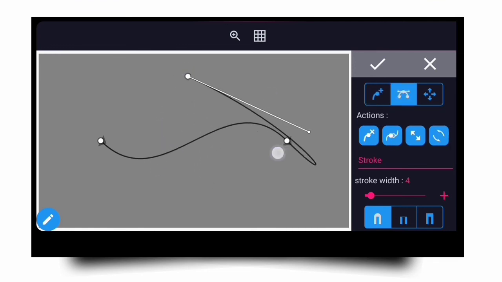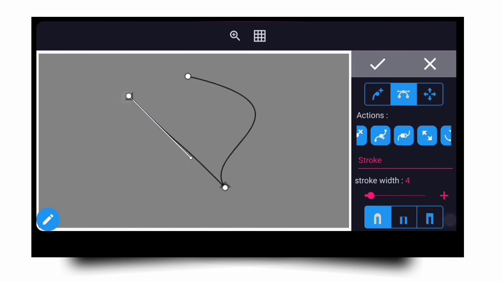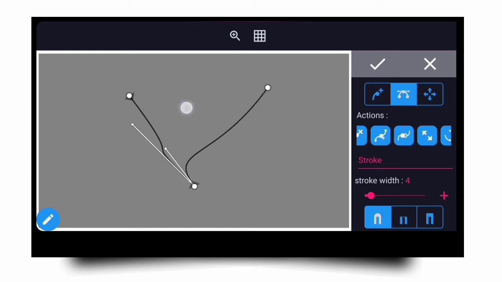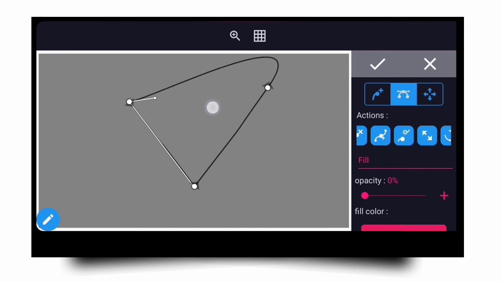The effect of this element. Let me create an example of the shape. I'll create some simple shape. You will design a lot of things with the Bezier tool, so just follow the basics. These are the basics. When you understand this, you will be able to do whatever you want with the Bezier tool without asking anybody. So take the tutorial very seriously.